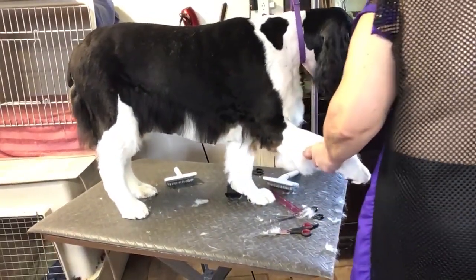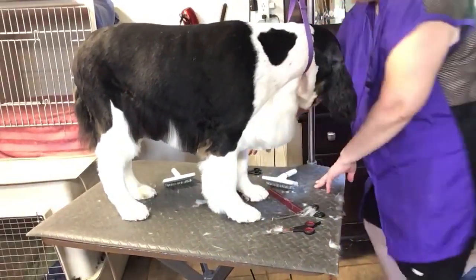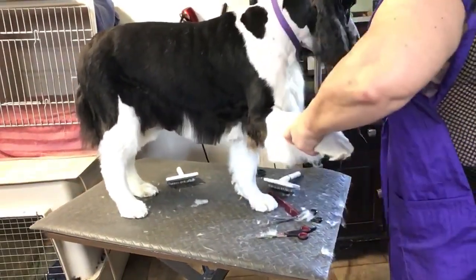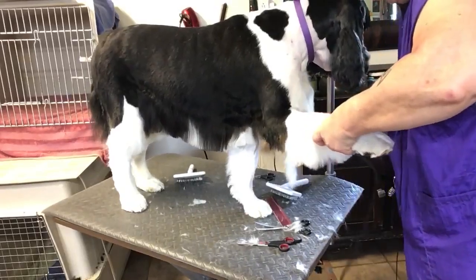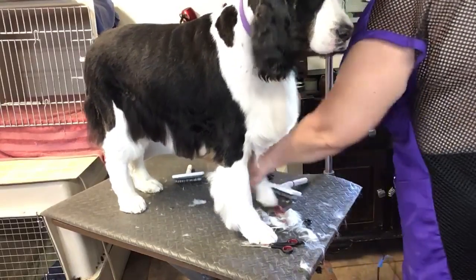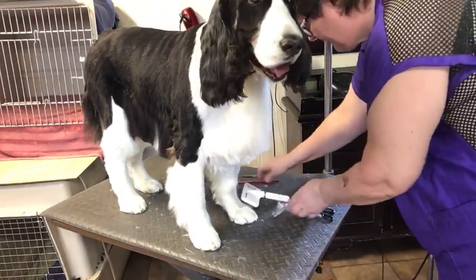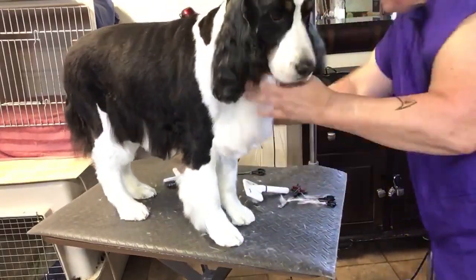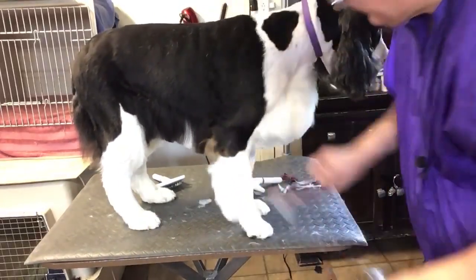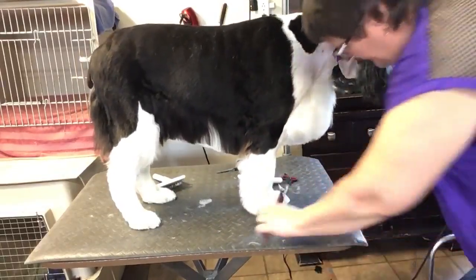And of course, oop, it's still bad. All right, do not do this. I'm gonna have to get some flashcards and just hold them up. I'm gonna take my 7-blade and go into that armpit. And since that one matted, the other one's gonna mat too. Not for show dogs. Pets, yes. You'll never see it. The people will never see it. And now he won't get matted there.